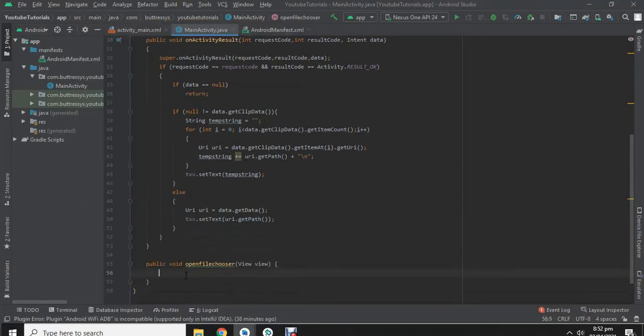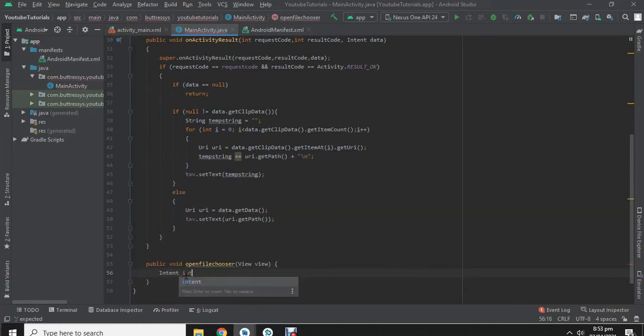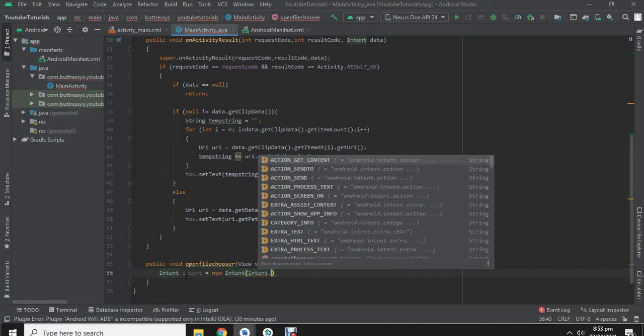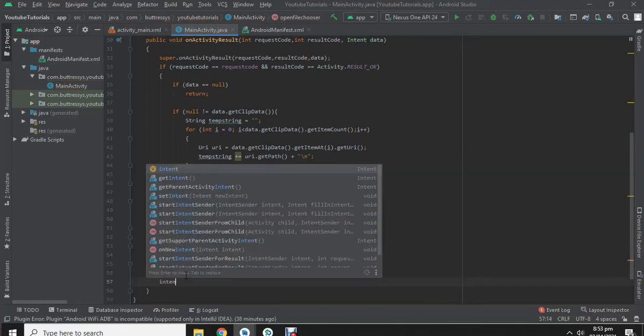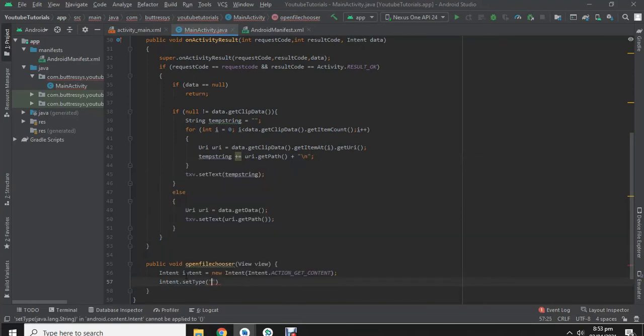Now let's come to the button function. We are going to create an intent. We are setting the type of the intent to select any type of file.